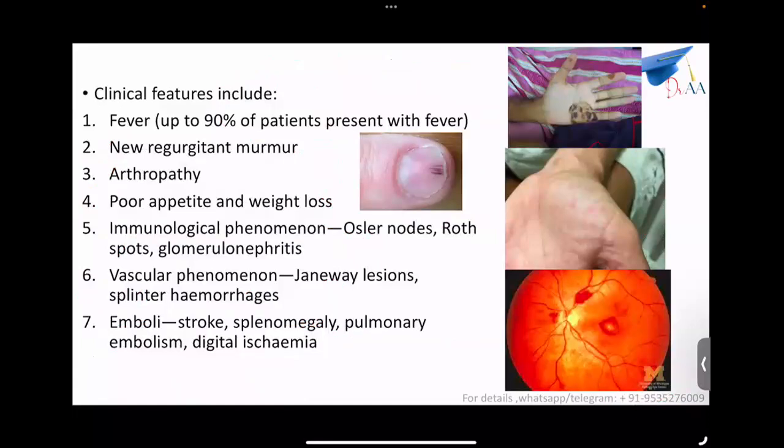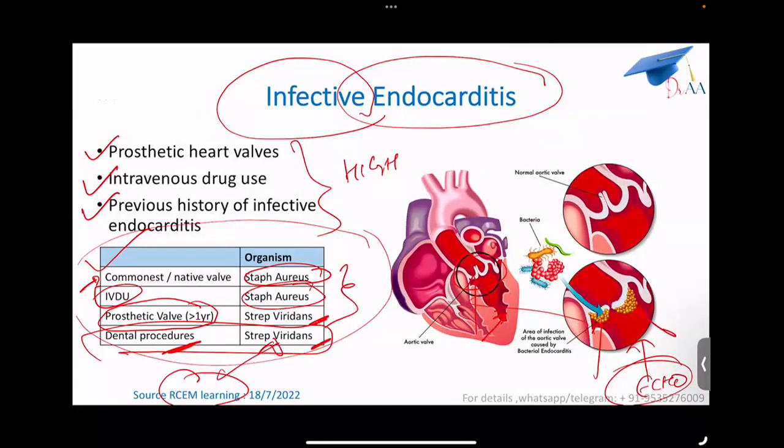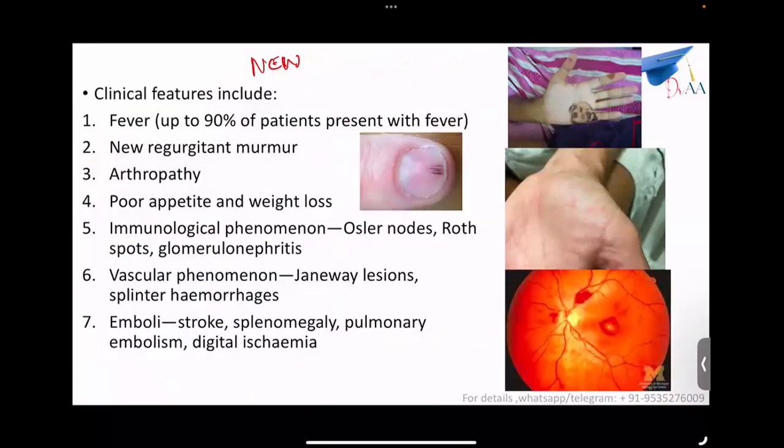What are the clinical features, or how do you suspect infective endocarditis? In the stem of the question, look for a new murmur. A new murmur is mainly because of the vegetations you see on the walls. So there will be a new murmur on auscultation that you'll be looking for. Along with this new murmur, there might be immunological phenomena, vascular phenomena, or emboli, but there might be none. So a patient with an infection and a new murmur, who presents to the emergency department with any immunological phenomena, vascular phenomena or emboli, always suspect infective endocarditis.